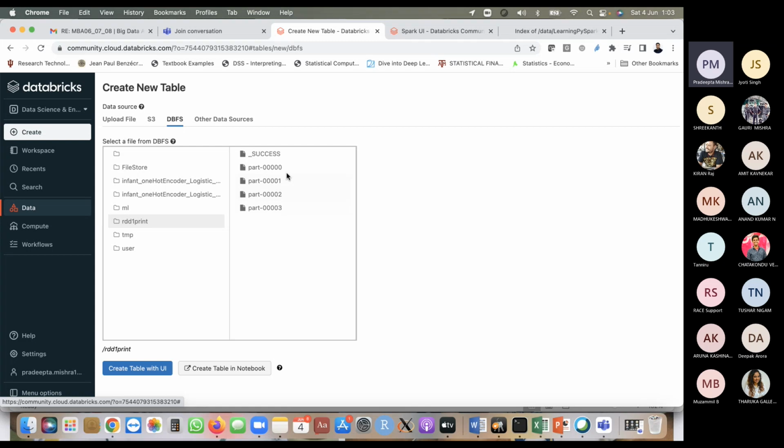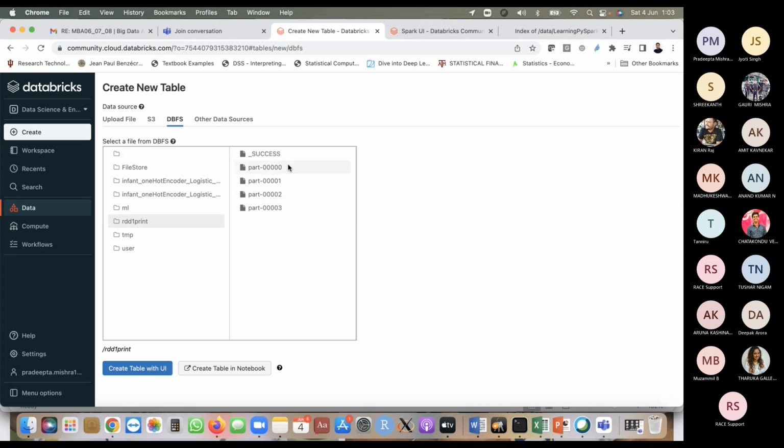You can see 4 partitions here. Yes, no? Yes. These are Hadoop part files: partition 1, partition 2, partition 3, partition 4. And the job status is a success.